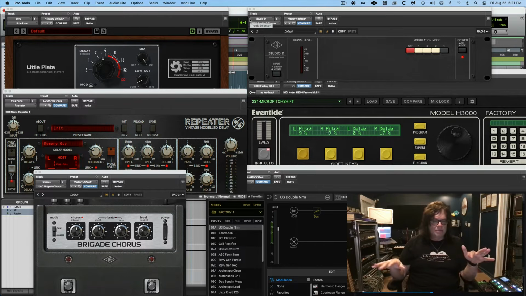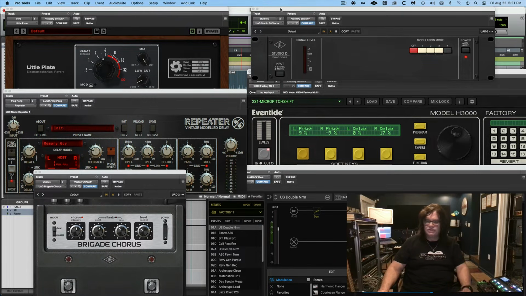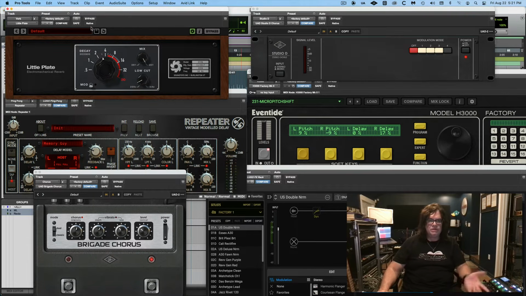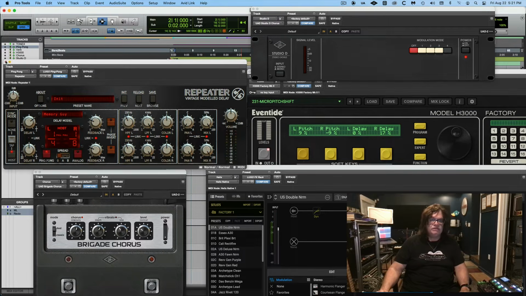So this is kind of like my little ending video of what I'm doing here, because I've been messing around with plugins for little guitar stuff, right? So we know the plate, I seem to like this. Paul from Studio Rats likes that Lexicon 224. He had it really sounding nice. I'm kind of a caveman with reverb, so this is perfect, but I'll continue to attempt on that. Repeater, I love this for delay.